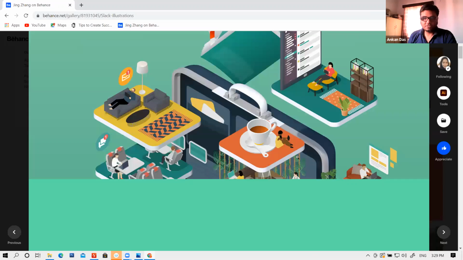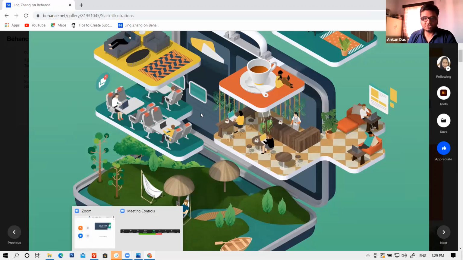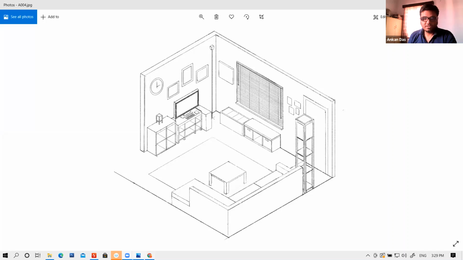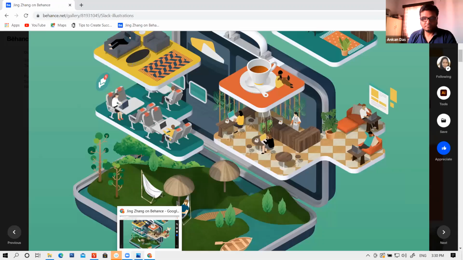All interior worlds have been created. So how has this been created? Following the similar drawings that we have used over here. You see the methods, there is no reduction in the perspective. The same method has been used, and the world you see around is something like this. These are the interior worlds for an isometric drawing.